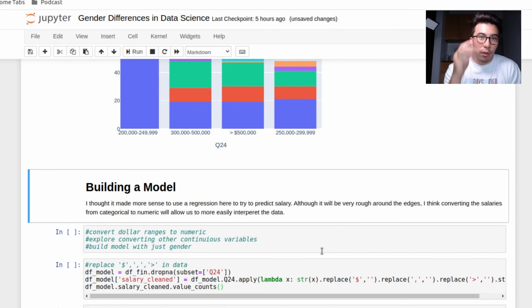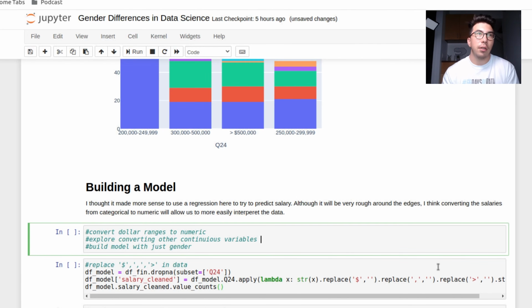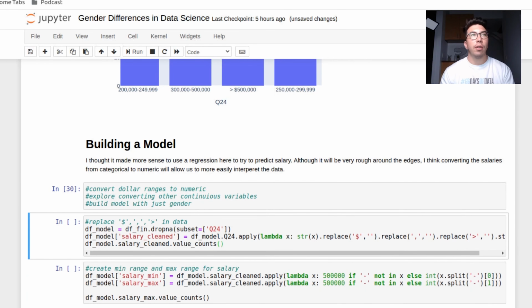If we're building a linear regression that I mentioned before, we can start to figure out almost exactly, assuming that there are linear relationships in these things, how much each of these individual factors contributes to how much someone makes. Before I do anything else, though, I really need to convert the data into continuous. We have salaries in buckets, but that really won't work for our use case. We know that there are order of magnitude differences. They're still technically going to be in buckets, but I think it makes the most sense to convert these into a numeric continuous variable.